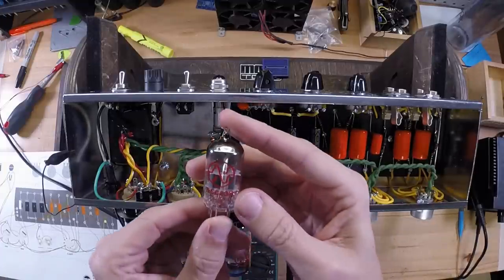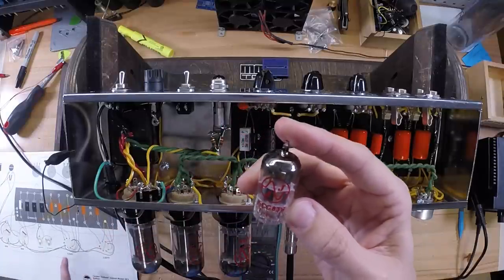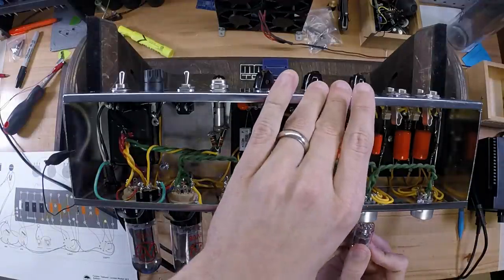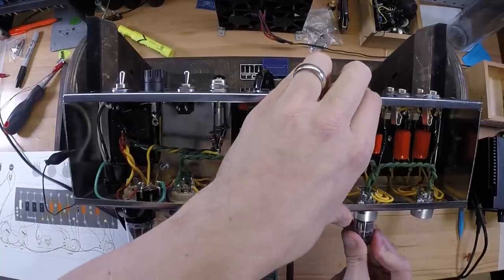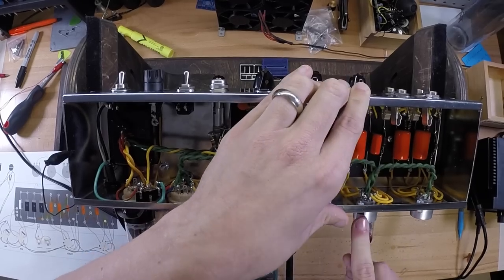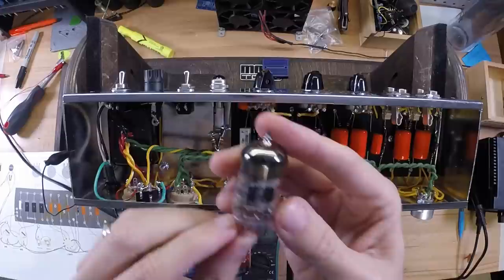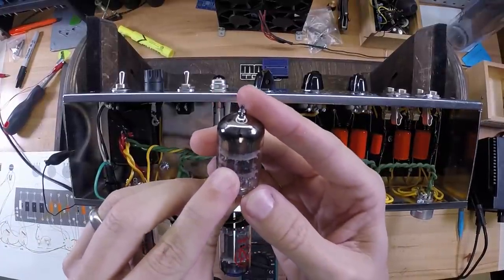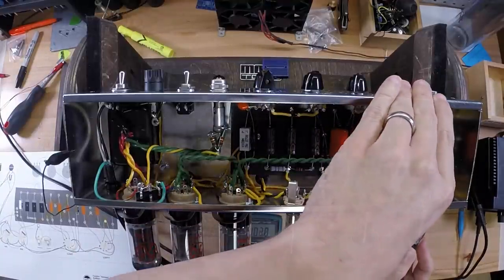And go ahead and plug in your 12AX7, ECC83. Just rotate it till your pins align where they're supposed to go. You go to put it in, just do a nice little wiggle and it should work itself right in. Here's your 12AY7. Goes in V1. Do the same thing as you did with the 12AX7.